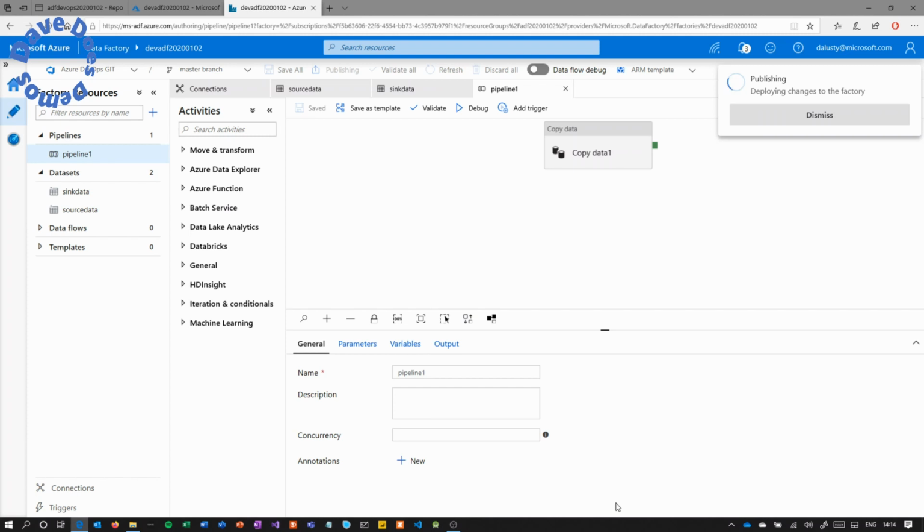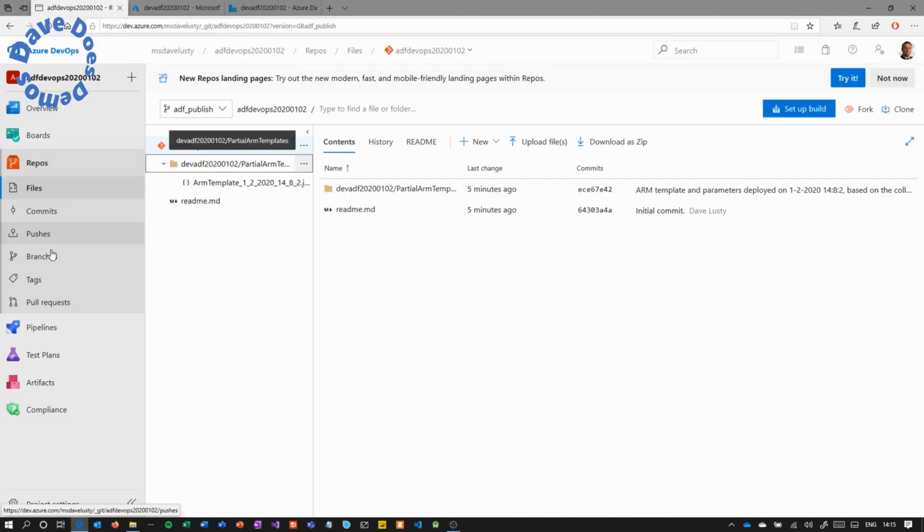And it's these ARM templates that we're going to actually use to do the deployment once we go back into Azure DevOps. So you'll see the pop-ups starting to come up on the screen. Once you've got the created ARM templates pop up OK, then you're good to move on. So we're just going to take a quick look at the code that was generated there for the ARM templates.